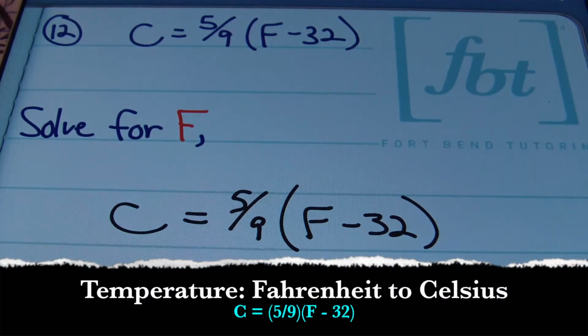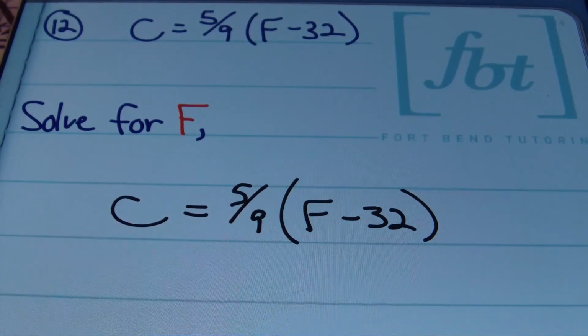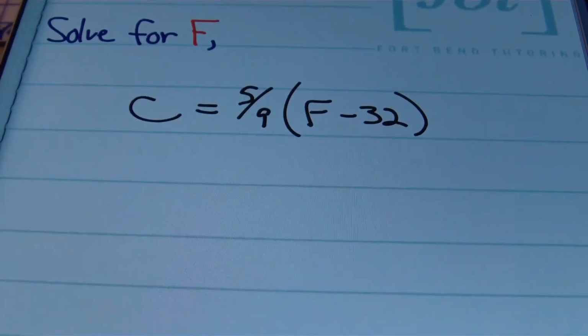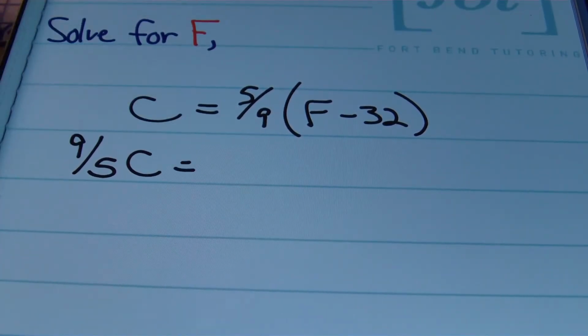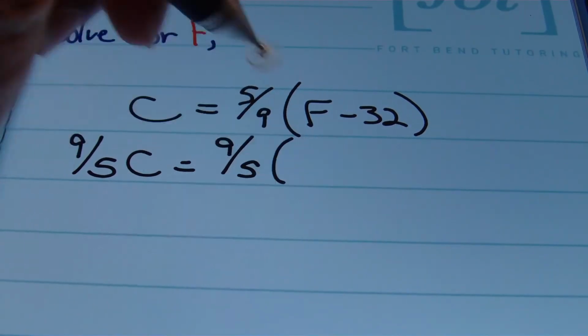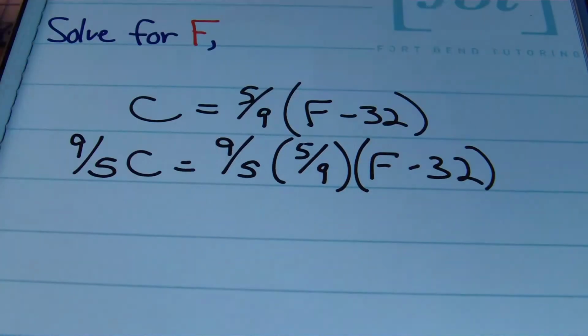Remember, the temperature formulas are really finicky when it comes to your textbooks and authors. There's a certain way they prefer to see the answer. So I'm going to show you how to solve it just for those textbooks. What you'll want to do first is get rid of that fraction. You'll do that by multiplying both sides of your equal sign by the reciprocal of 5/9, which is 9/5. So I'll start by showing that I have 9/5 times C, which is equal to 9/5 times 5/9 times F minus 32. Just like that.